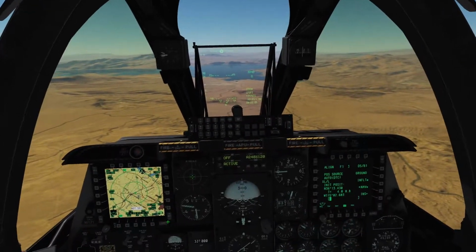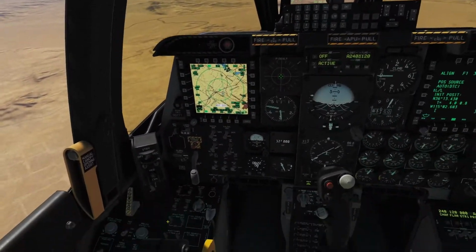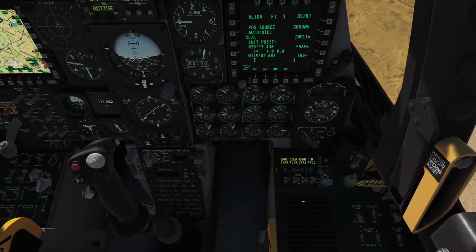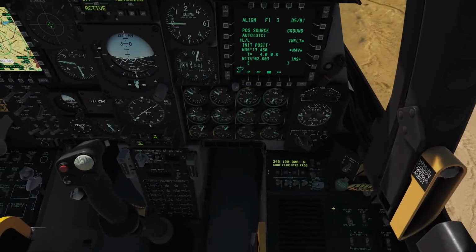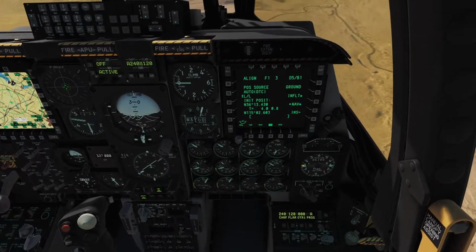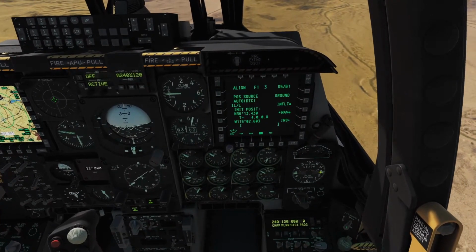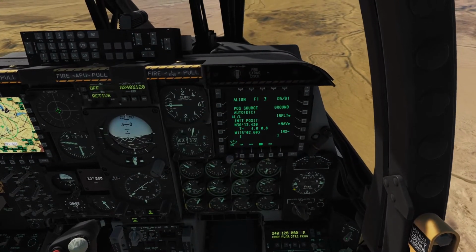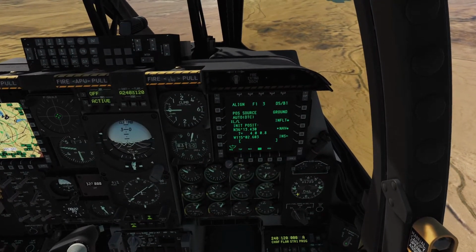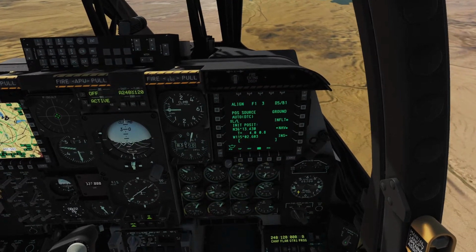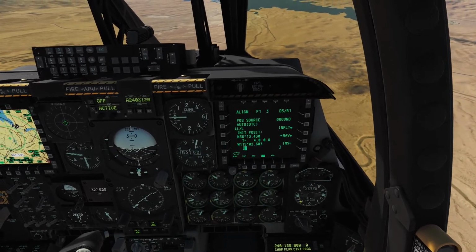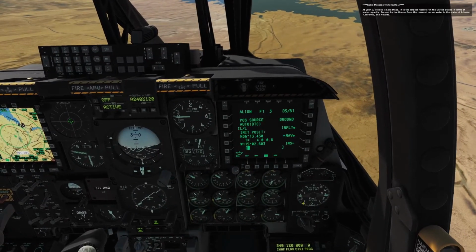Let's take a look back in the plane, see if there's anything else I need to change. No warnings. That's great. Things are looking good here. We started out with about 3,000 pounds of fuel in the left and right tanks. By the time we have to refuel, we'll be pretty low. We'll be around 1,200 pounds in each tank. And when we hit 1,000 pounds in each tank, it'll be what they call bingo fuel.